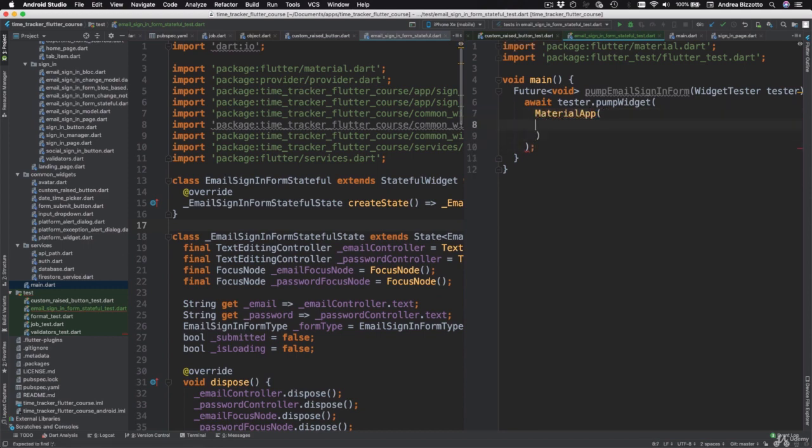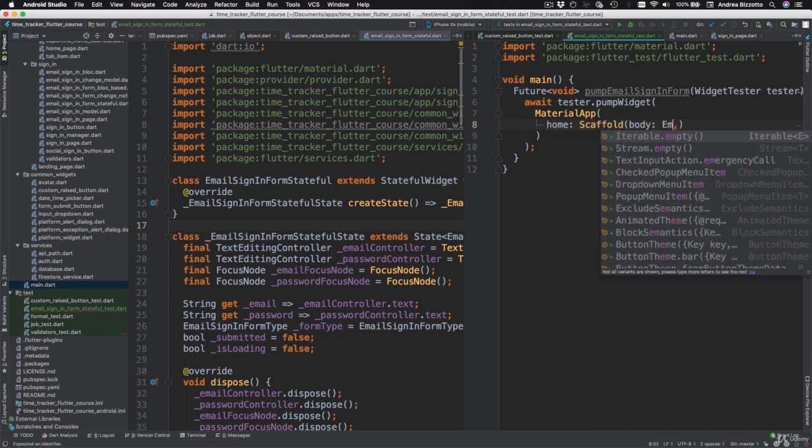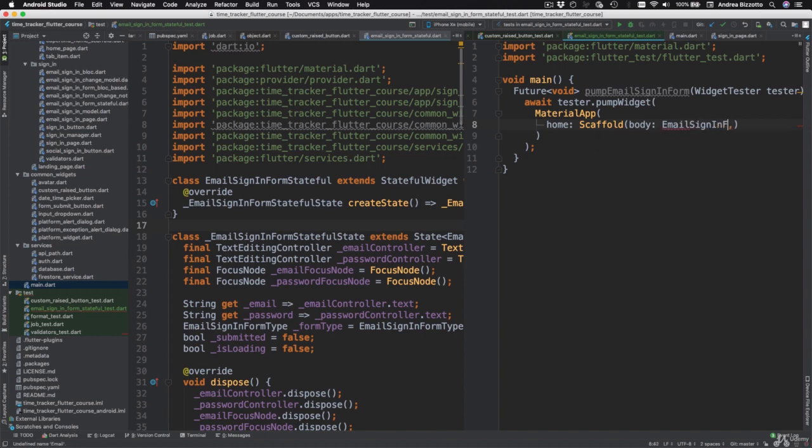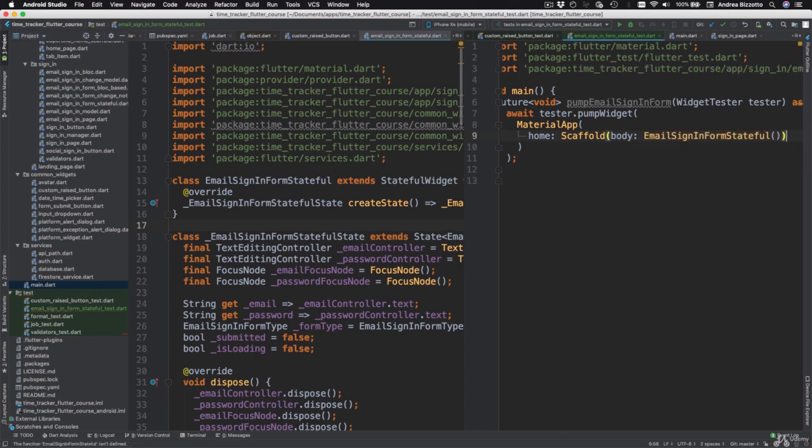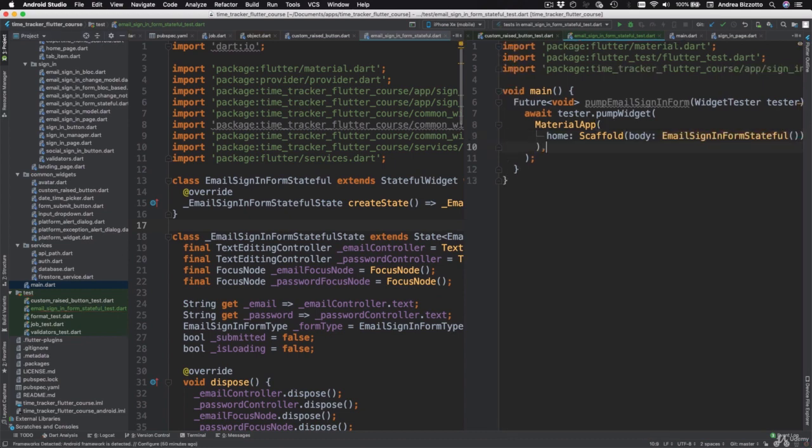And this will have a home, which is a scaffold with a body. And here we can create our email sign in form stateful, like this. And I can import this, and I can quickly format the code as well.